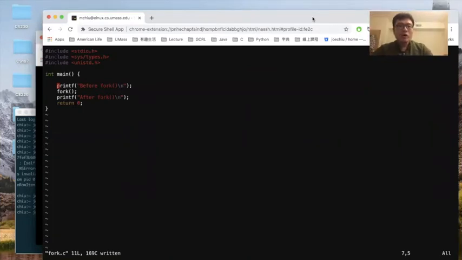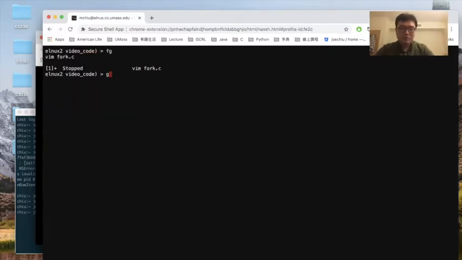Let's take a look at this example. In this example, before the fork we print a message, and after we do the fork we print a message. Because fork generates another process, giving two processes, both processes run the same code. And because the fork is here, both processes will run the code starting from here. They will not go back to the before-fork message. It's all about the after. So you should be able to see two after-fork messages printed out in your program. So let's look at this example, first one with gcc.